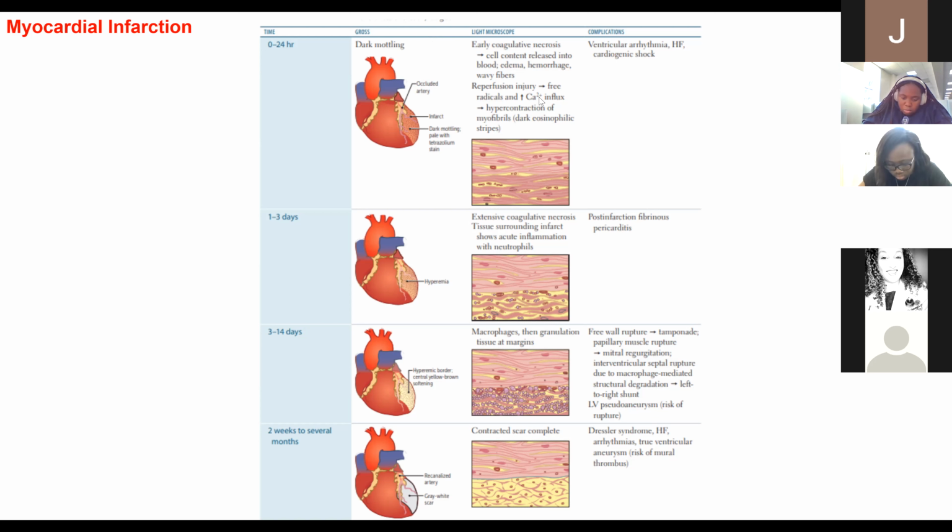You're going to have your neutrophils come in. That's the biggest thing with the 0 to 24 hours, right? Neutrophils, huge thing. They are going to come in during your first 24 hours. You can even have contraction band necrosis. That one, though, is usually due to reperfusion injury. Okay, so knowing that is really important. That's usually because you're going to have the release of the ROS. What does that stand for? Reactive oxygen species. That's going to cause calcium to flux into the myocytes. That's going to cause a contraction. So if you see contraction band necrosis, just know that's because of the ROS, the reactive oxygen species.